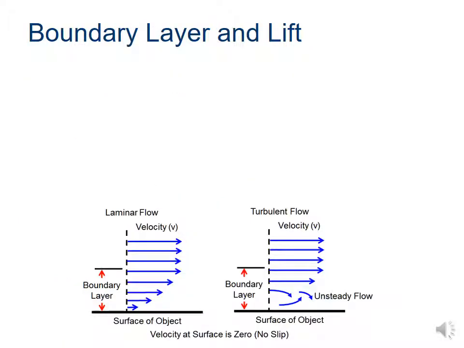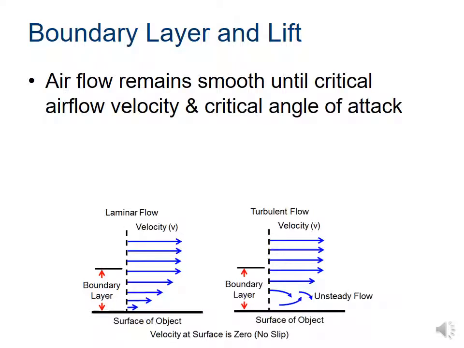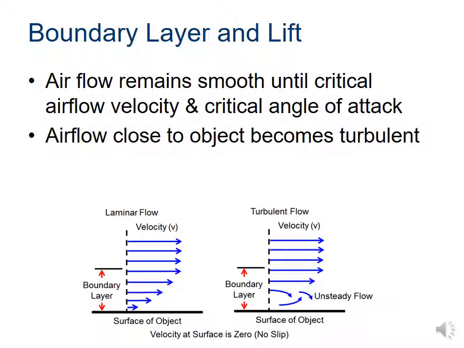We can relate the boundary flow to angle of attack and thus the amount of lift achieved. Airflow around the airfoil remains smooth and steady until we hit the critical angle of attack. At this angle, airflow around the airfoil becomes unsteady and turbulent. When this happens, we reduce the amount of contributing lift due to the Coanda effect, thus causing unsteady flight or potentially dangerous stall conditions.